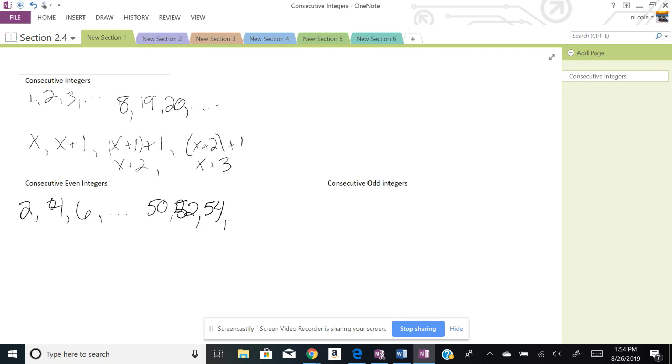Well, we call that starting number x. And the next one would be x plus 2. And then the next one would be x plus 2 plus 2. Or we would call it really x plus 4. And that would continue on and on and on. Okay? And why am I adding 2 each time? Well, what was the difference here? 2. What's the difference here? 2. Again, if I looked at those, the difference is 2. And that's where that 2 comes from.